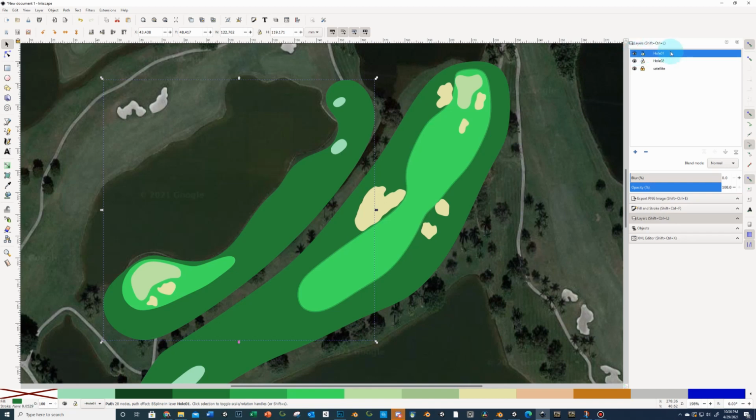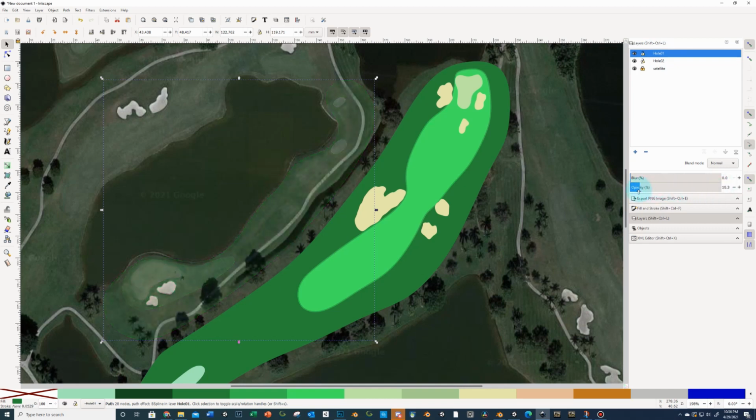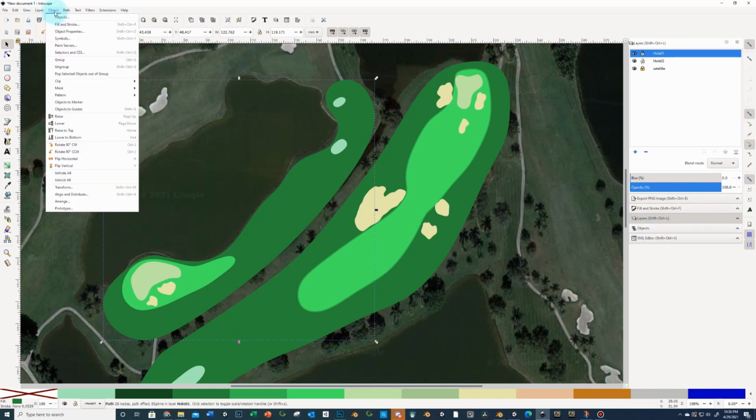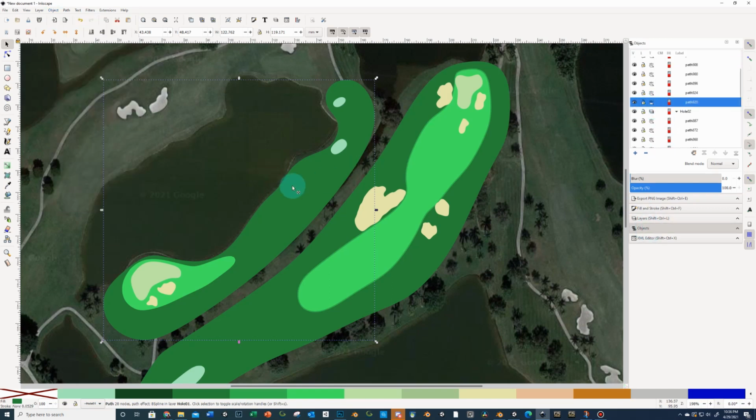Now, I can't see the path, obviously, at the moment, so one way to deal with this is to decrease the opacity of your layer. That's going to decrease everything. The other way to deal with it is to bring this objects panel up by clicking here, objects, and that'll bring this panel up. We can actually specifically look at this spline here, which is the rough that's in my view, and maybe I'm going to get it out of the way. I prefer right now to just decrease the opacity on it so that I can still see where the rough is.